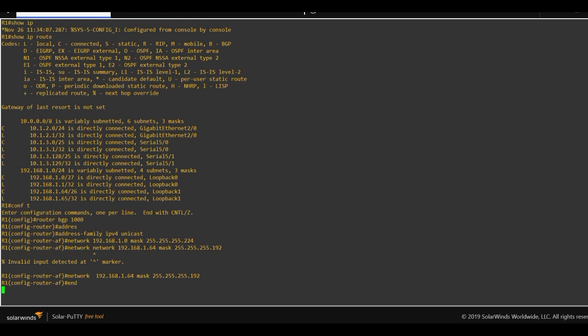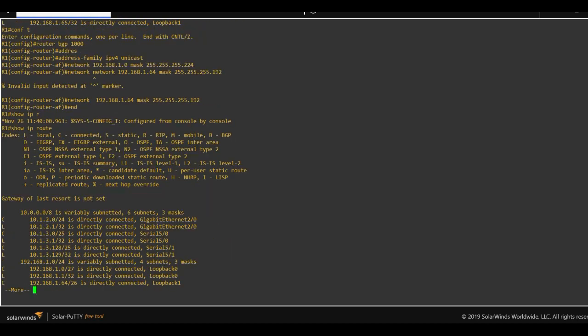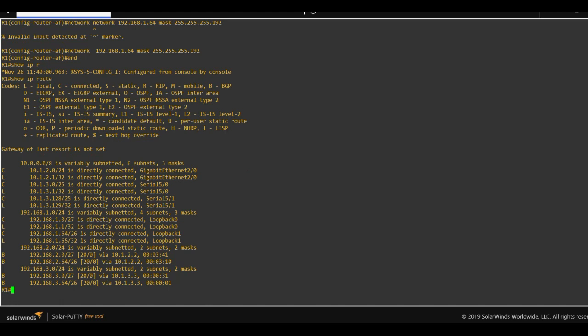So let's check if we have those addresses. So now barulah dia learn these remote networks. Okay, all the loopback addresses from the remote routers have been learned through BGP, B for BGP. So we see that for network 2.0 is via 1.2.2. Obviously, dia lalu directly to the gigabit Ethernet interface lah. Untuk 3, dia lalu the first serial interface 1.3.3. Okay, so ini kita akan tengok pula cara macam mana dia decide the best path, okay, nanti.